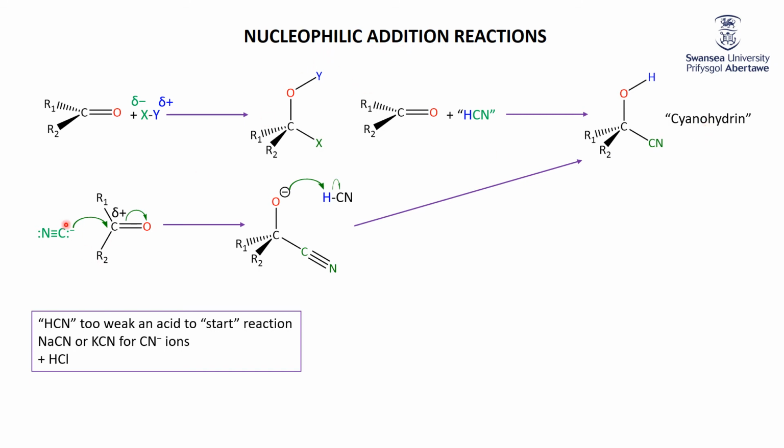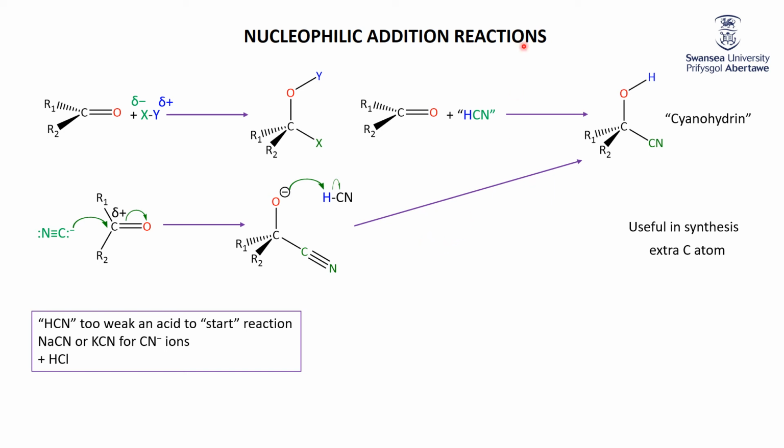The nucleophilic part, because the anion sticks on to the slightly positive carbon, leaving the oxygen to grab anything it can that's left over. Now, one reason why they do discuss this at A-levels is because cyanohydrins are actually rather useful synthetic reagents. You can make them from a carbonyl compound, and what they've done is they've allowed you to introduce an extra carbon atom into the molecule in the form of the carbon in the CN. And something that's really important for organic synthesis is to have control on being able to add carbons or remove carbons from a structure to get from a starting material to the desired product.